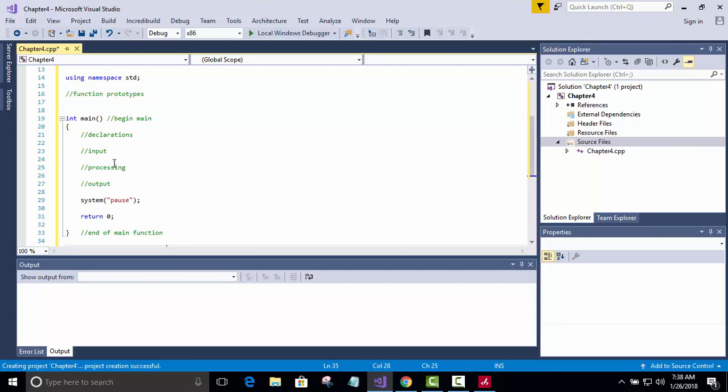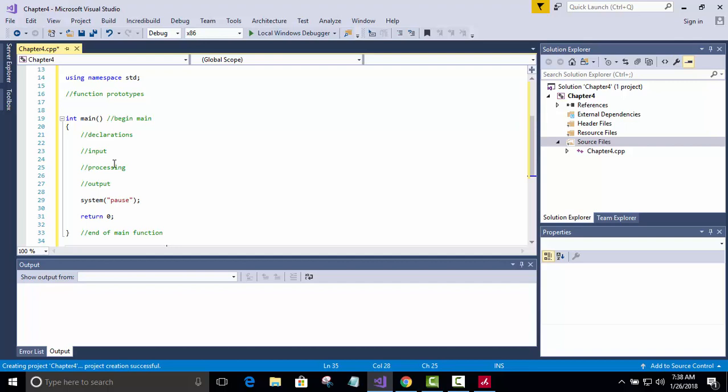All right, static cast. Now, in the last project video, chapter 3, project 3, we ran up on a little issue trying to calculate our percentage, or I did anyway. And I did that because you can't divide two numbers that are integers and expect to get anything other than 0 because there's no decimal component. So even though they were doubles and they were divided, they were stored in an integer and it showed up as 0. So I had to go in and do what was called a cast, and I used an open paren and the type I wanted to cast it to and a closed paren.